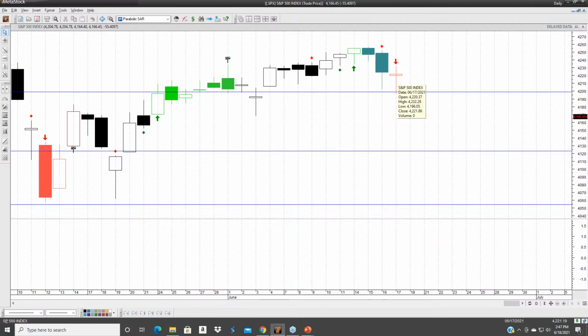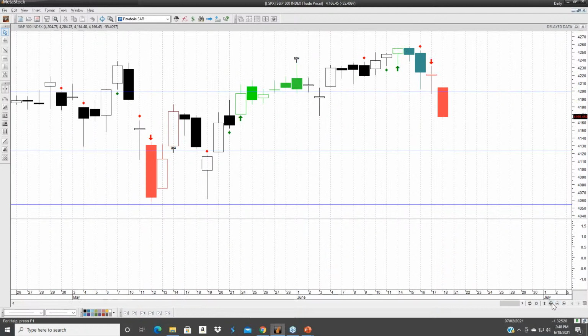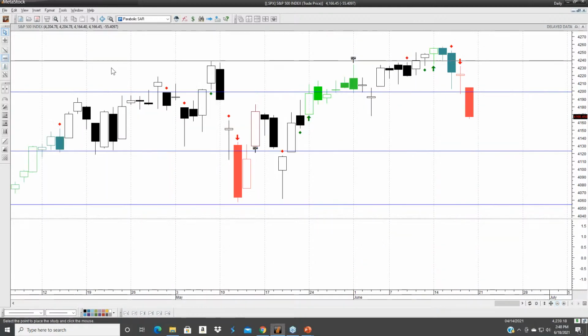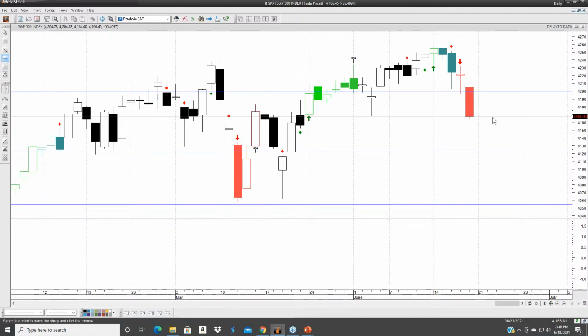And that was looking pretty bullish yesterday, but we told our members on our session last night to watch this 4,200, because if we break through it and close below it, that would be a bearish signal. And sure enough, that did happen today. We've broken this 4,200 century mark, which leaves way for lower levels of support. We did find support on the close today at right around 4166. So if we look back at this candle on June 3rd, you see that we had a bullish reversal off of that level. So Monday will tell us whether that level will hold or if we'll continue a sell-off into lower support levels.